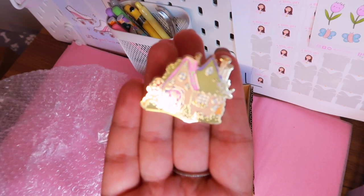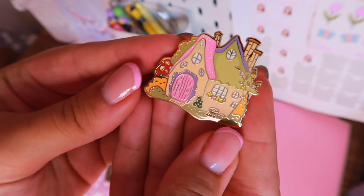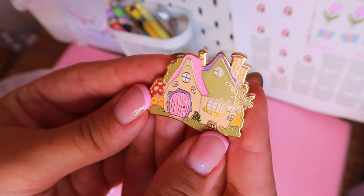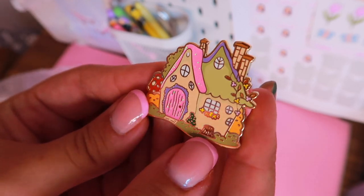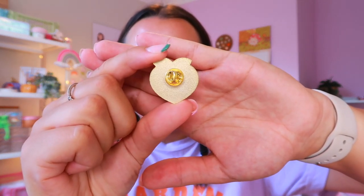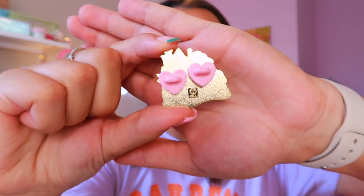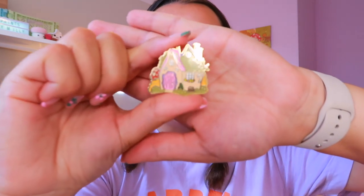I've never felt this way about any product that's been delivered to me. This is the Fairy Grove enamel pin and it will be available on the 18th of September — one week from when I'm filming this on Monday the 11th. I also forgot to show you the back of the pin. All my previous pins have a simple gold butterfly clutch at the back, but these pins from enamelpins.com have pink heart clutches, and they've printed 'GSJJ' on the back as well — look how cute that is! I opted for two clutches to keep the pin really secure, since it is quite a large pin.